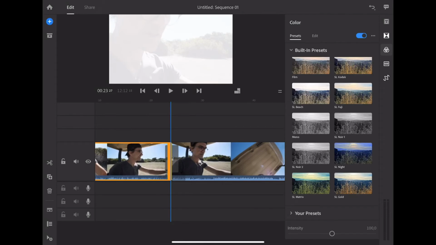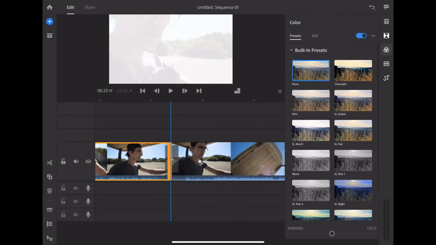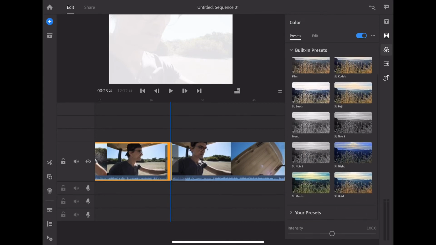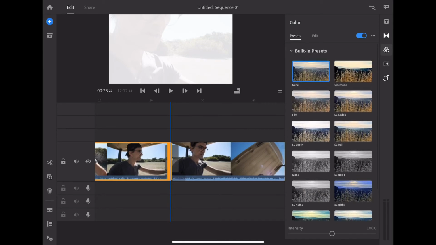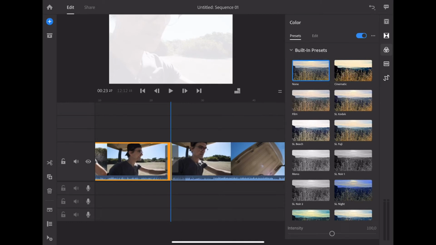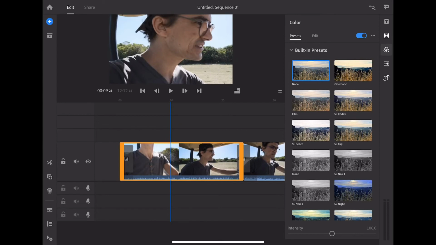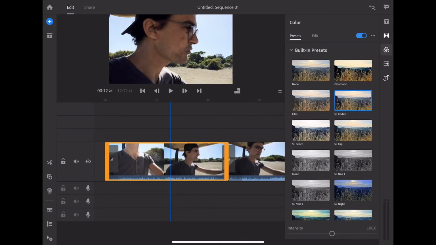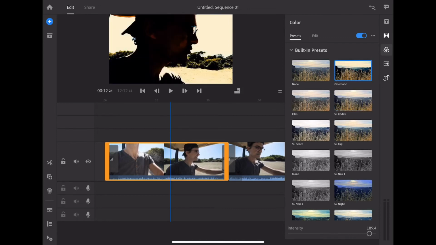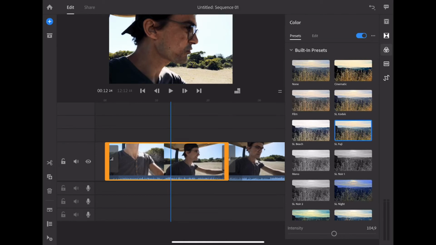Color is, although it's limited, also really nice. Their presets are just a lot better thought out than the old presets of Lightroom, the mobile Lightroom. It's just really nice. So if you look here, they've got a Fuji preset, which obviously I like. There's a Kodak preset, which gives it a slightly warmer, summery feel. Let's increase the intensity. So that's pretty cool.